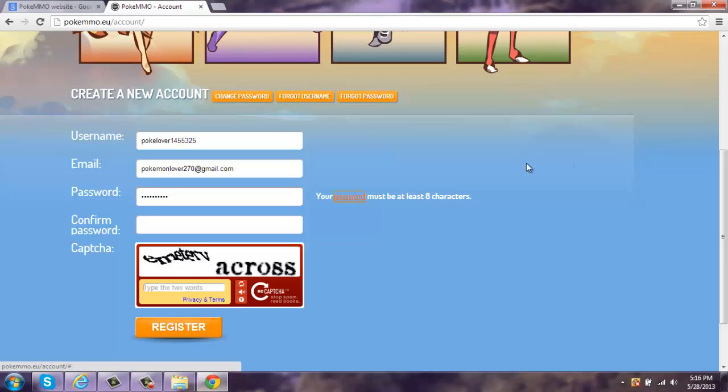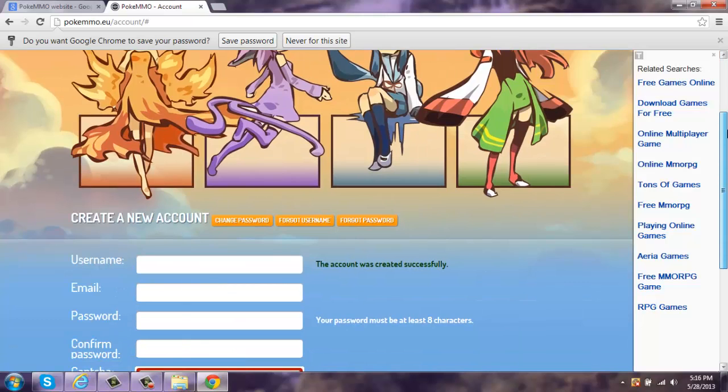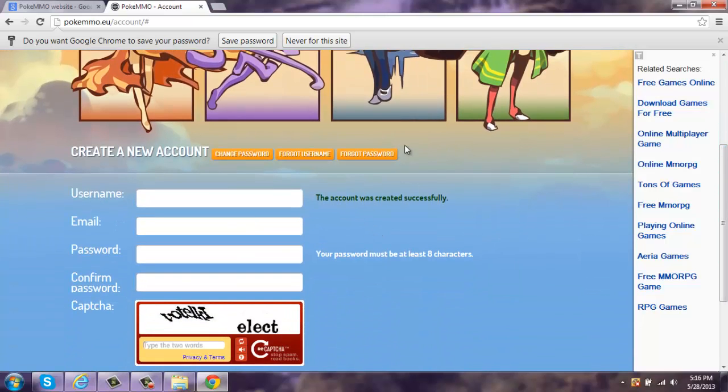It's just the same password I always use for everything. Then you want to type in the two words. Does anybody else ever try to make sense of these words? Alright, the account was created successfully.